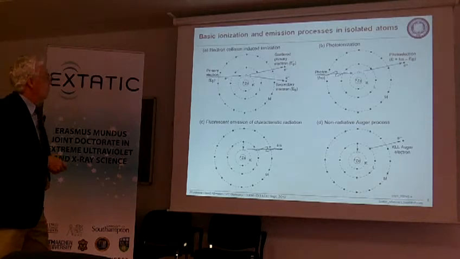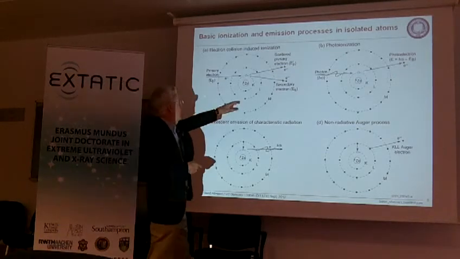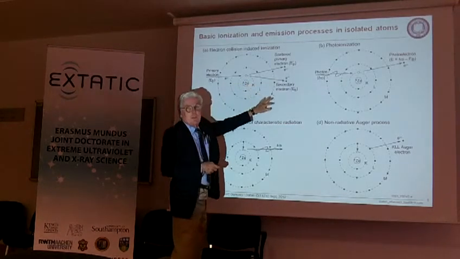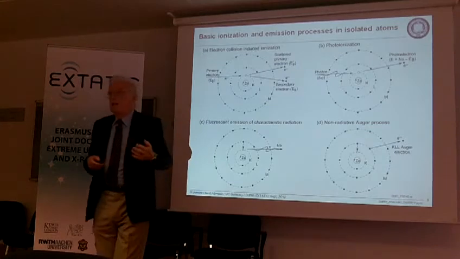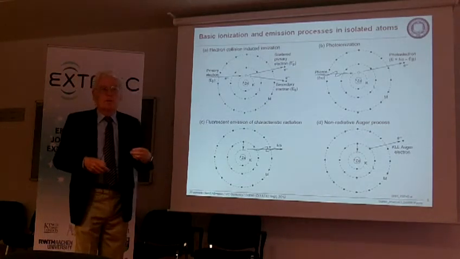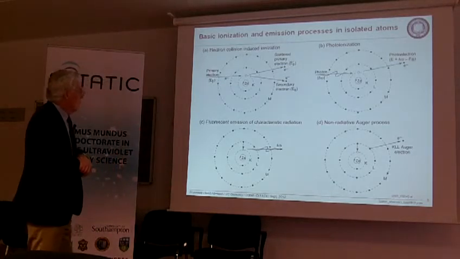So for principal quantum numbers n equals 1, 2, and 3 in the X-ray region, we call those shells of electrons the K, L, and M shell. So if I say it's a K shell absorption, I mean that the photon energy is going to be absorbed by a K shell electron, principal quantum number 1.